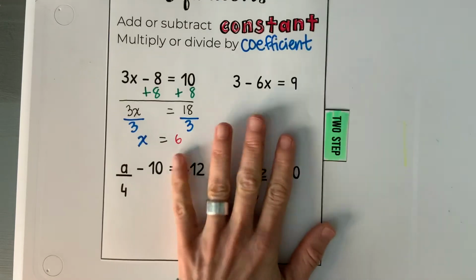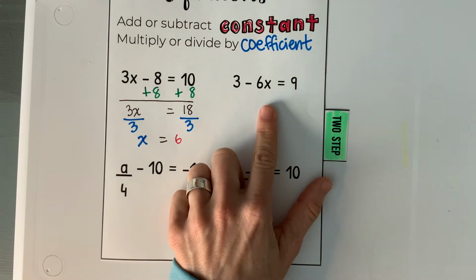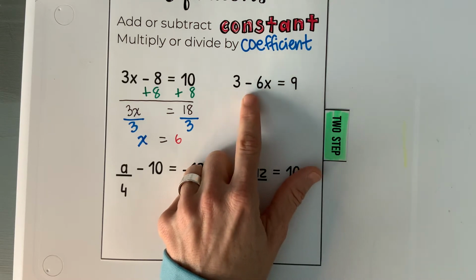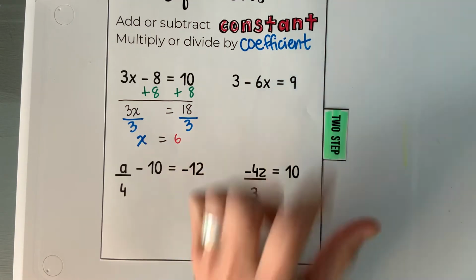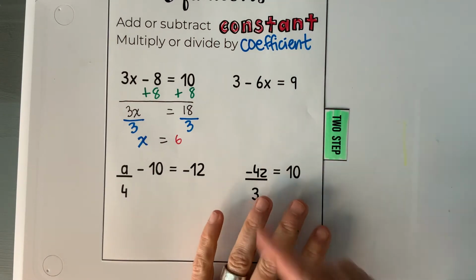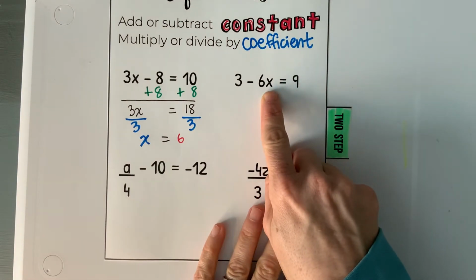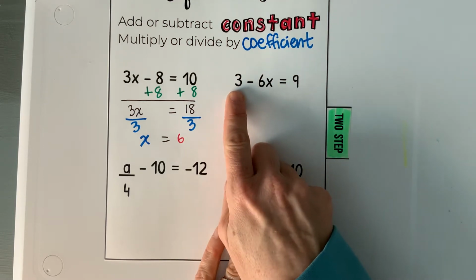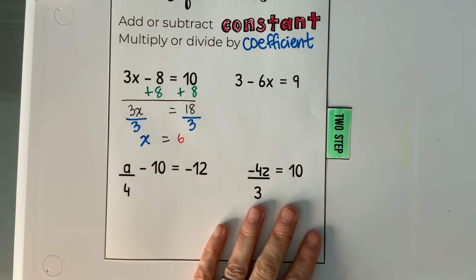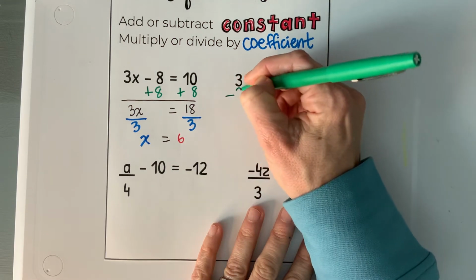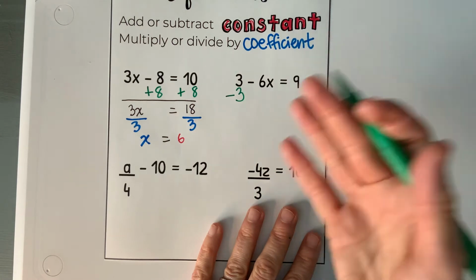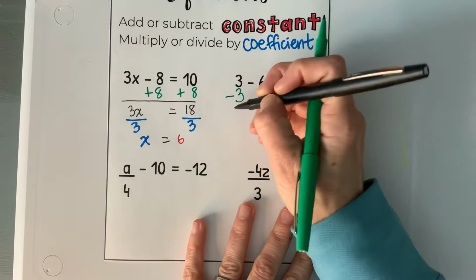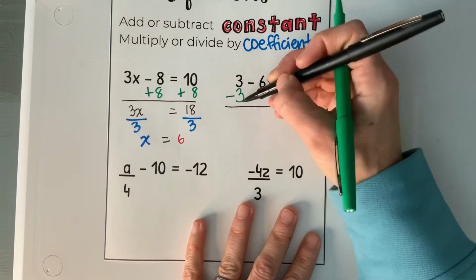Okay, let's go over to this one. In this situation, you have 3, so a number cube, minus 6x equals 9. We still want to isolate our variable, or get that x all by itself. So the first thing, let's get rid of this 3. Right now it's a plus 3, or a positive 3. In order to eliminate it, we need to do our legal move where we subtract 3. But we need to maintain balance. So what we do on that side, we have to do on the other. So minus 3. So this term has been eliminated.